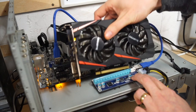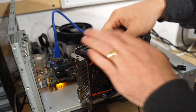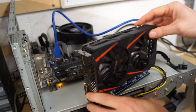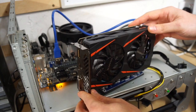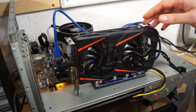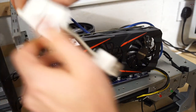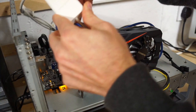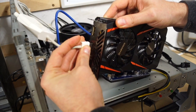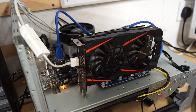So very similar to installing it on a motherboard, you just want to pop it into the clip system, slide the peg across, and that will lock the graphics card in. And then connect up the monitor. Now we'll boot this up, rerun the test, and we'll see what we get out.